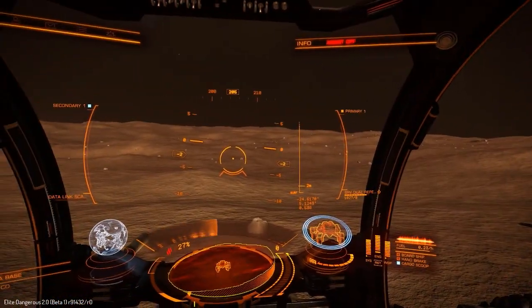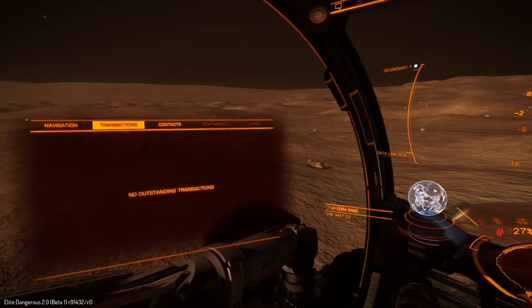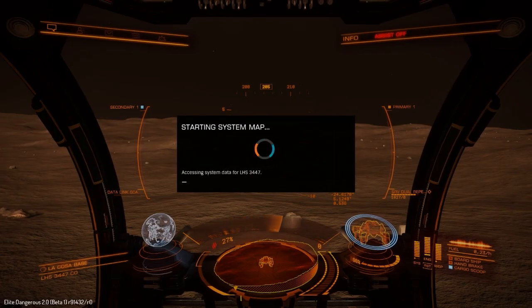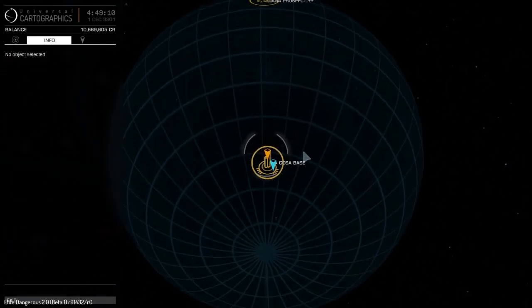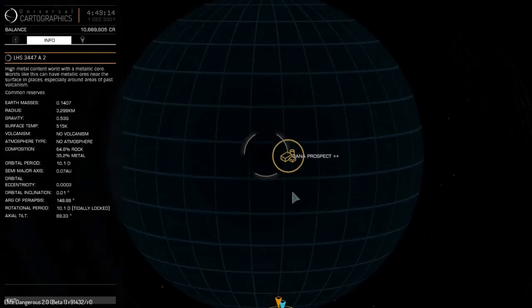But what you might notice now is that we've gotten a long way from our ship, and we've actually got no way of telling where it is. It's not in the contacts or anything like that. And I can finally use the surface map, which will take forever to open. I guess it uses the same sort of stuff as the system map does, but anyway. So you can see this is the base all the way down here, and that's where we are, but there's no sign of where our ship is.